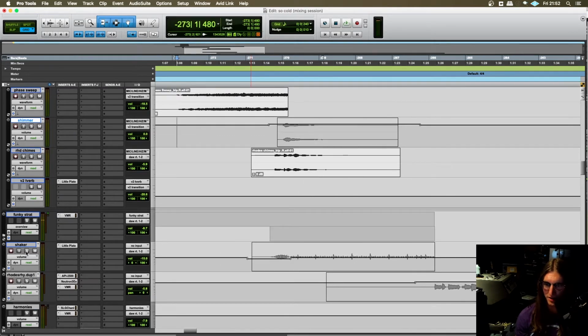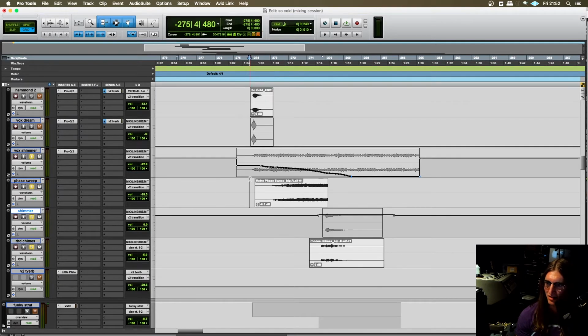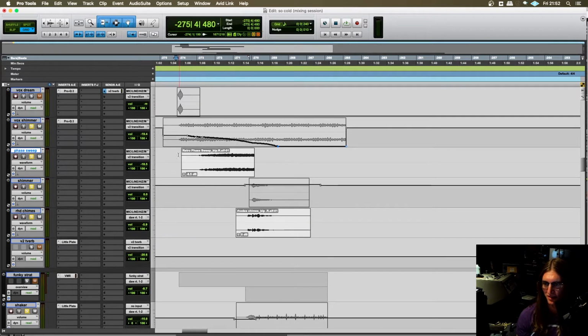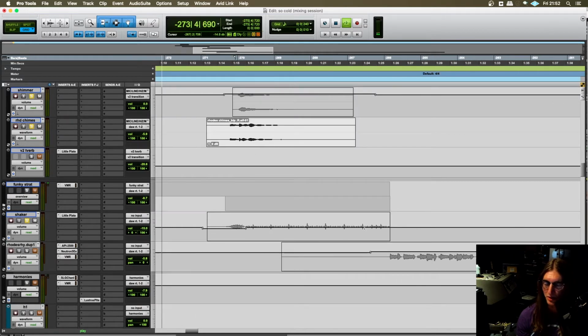Oh, and while all that's going on, I also have the shaker sort of making its entrance there. Adding a little bit of percussion in, or even a different instrument, is a great way to keep something moving, while not drawing too much attention to itself. But yeah, you can hear that shaker come in at the same time as that does. Then it keeps going for the rest of the verse.